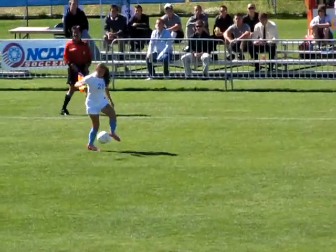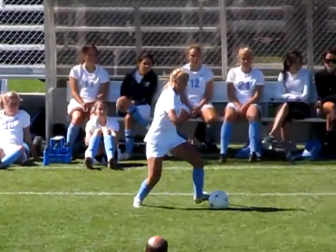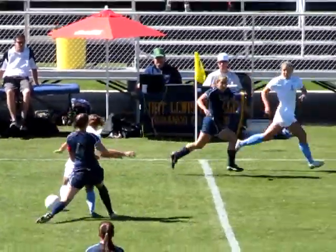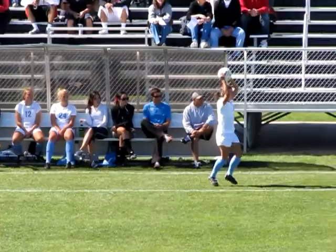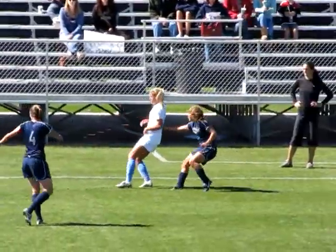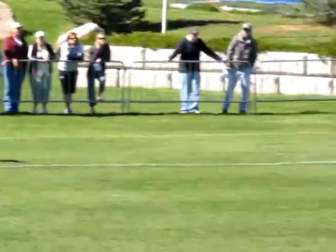Welcome with a nice little pass to the other freshman, Romero, who's fought away into the starting lineup for this team, and now to Stridle, touches it to Egbom, who's worried by an opponent and kicked out of bounds. It'll be a Fort Lewis throw-in. Boy, this possession's going to wear on Mines eventually. It's all Fort Lewis, and eventually these guys are going to start tiring out.